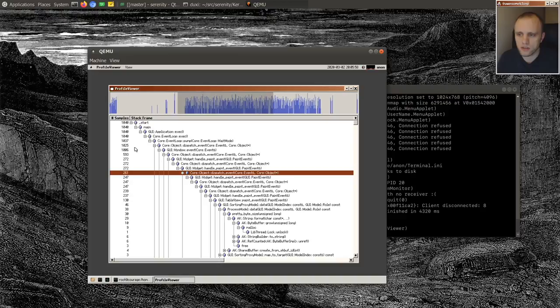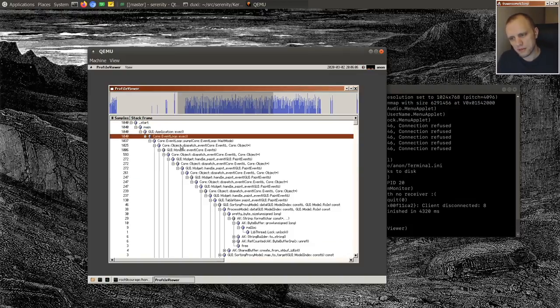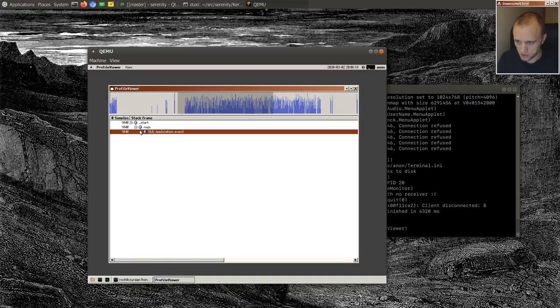And then I would also like to have percentages, because right now it only shows sample counts. And if you're working with samples and the total number of samples is not like 1,000 or 10,000 or something like that, then you have to constantly do division in your head to figure out relative sample counts, and that's just silly, right?